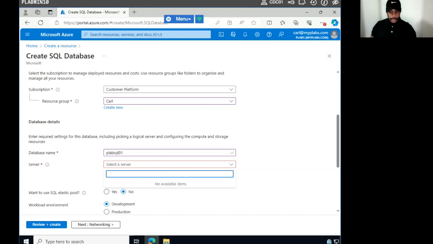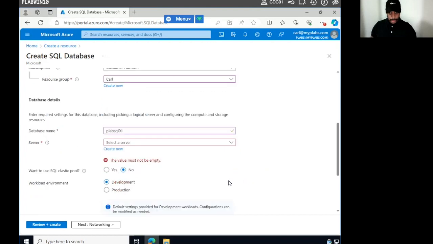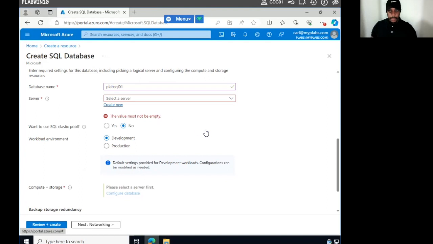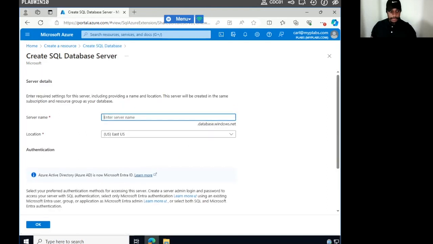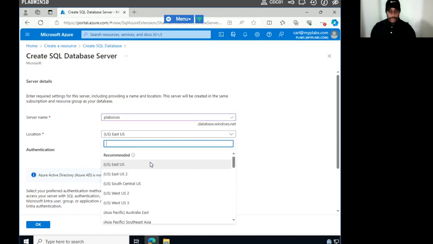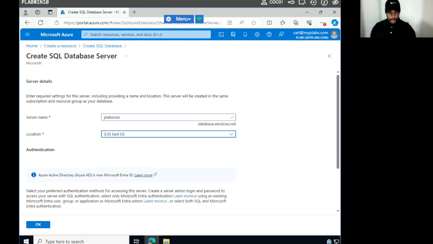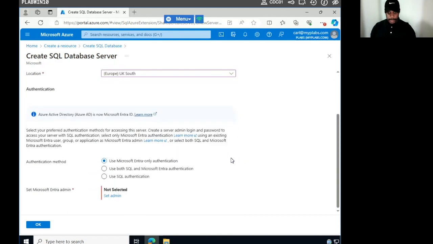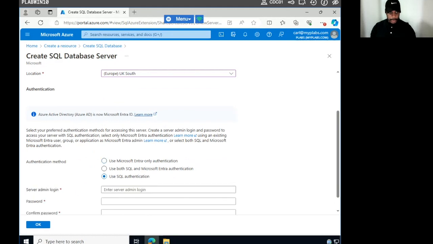Server. I don't think I need a server, at least to demonstrate here. Actually, you know what? Let me create a new one here, and we're going to name it. The reason I included the two random characters is that the server name must be unique within the subscription that I have. I'm also going to change this to RPK. For the authentication method, I need it to be SQL, standard query language, of course.